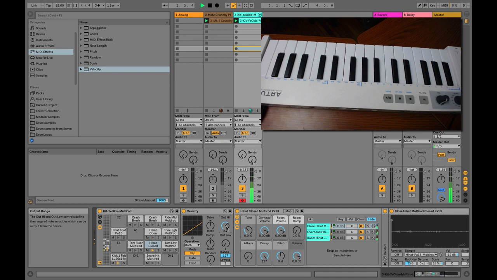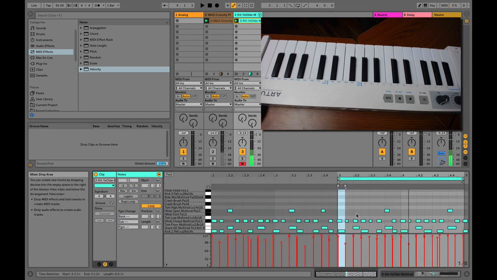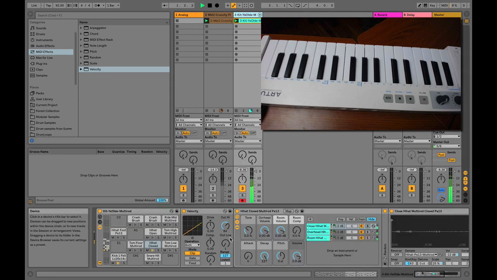Now we're emphasizing the open. I don't know why that happened. Oh, beep. Right? And maybe I want it not to be too quiet. Okay, so that's velocity as kind of an insert effect, if you think about it that way, inside of a drum rack, right? So this is another way to control it.